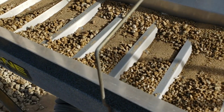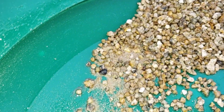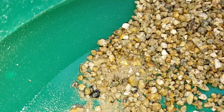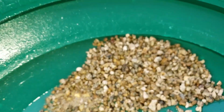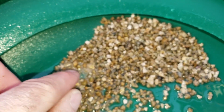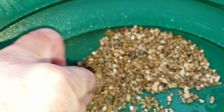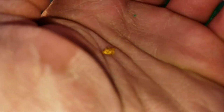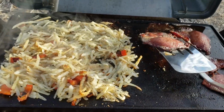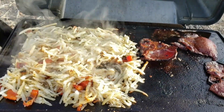I'm gonna go ahead and fire this guy back up again. I wanted to share this with you guys. I'm going through my classifier here. And look at that bad boy right there. Let's see if I can get it out. Wouldn't it be nice if there was 2 in here, huh? Yeah, that's probably the biggest picker I've gotten up here so far. Wow. This is how you rough it when you're camping. You have to flip your bacon with a spatula.